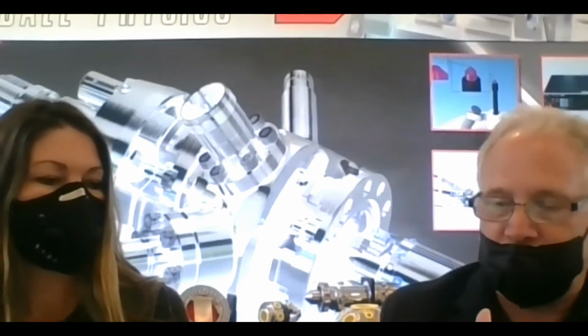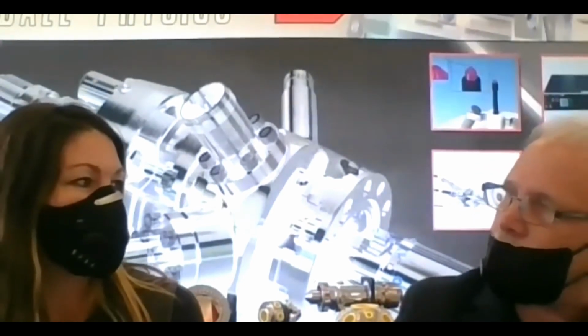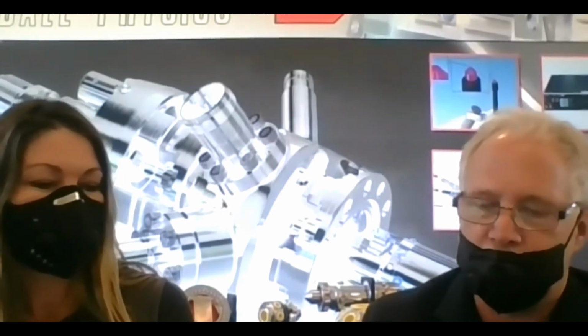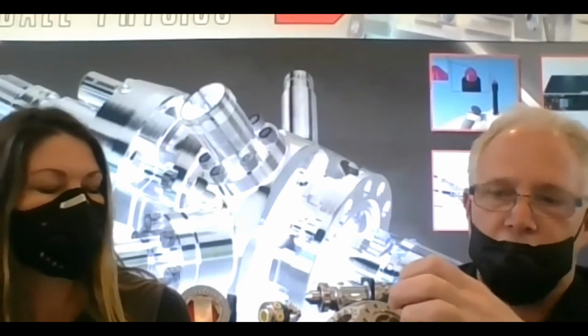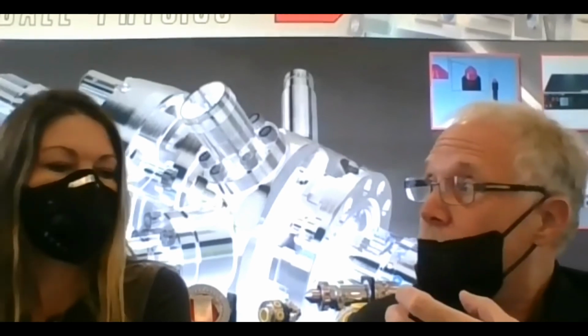The ConFlat flange, which is the way we join and attach different accessories and other chambers, is a proprietary design that came out of the early 60s by Bill Wheeler. The basis of a ConFlat flange, for those who don't know, is that there's an area where the seal can occur that's slightly recessed below the surface of the bolt holes, with an annular knife edge going around it. A ring of copper is placed into that space, and the mating part has another knife edge. When we tighten the two parts together using the bolt holes, the knife edge impregnates into the surface of the copper, and the copper deforms and flows to create a very microscopic seal.